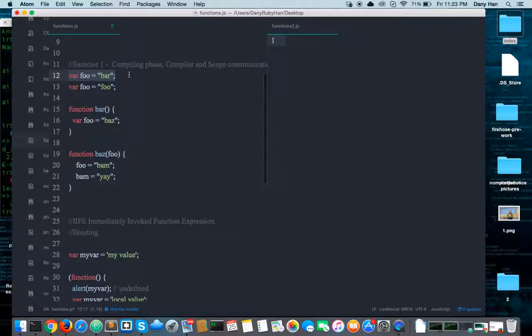A lot of people think that this is one statement, because we have a variable declaration and then an assignment. I come from a Ruby background and I truly thought this was one statement, but in JavaScript it is two different statements in one. First of all, whenever a statement starts with var, it means a variable is being declared. And then there's an assignment, foo equals a value, which gets the variable, called the identifier, and assigns it a value.